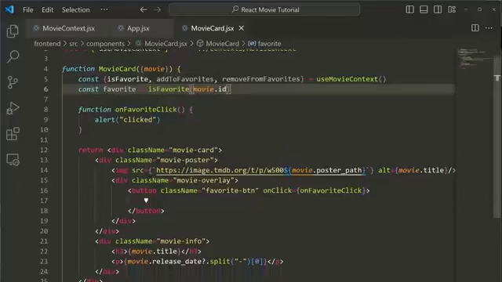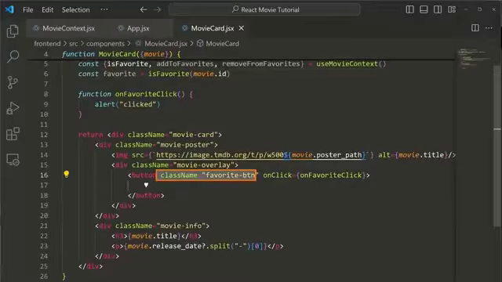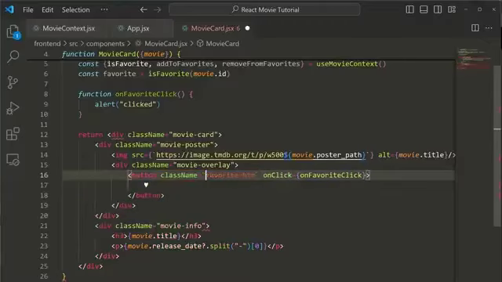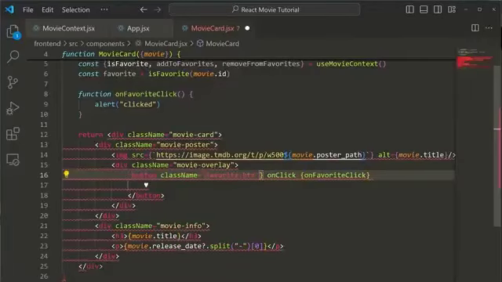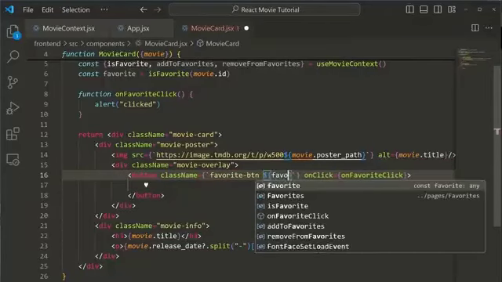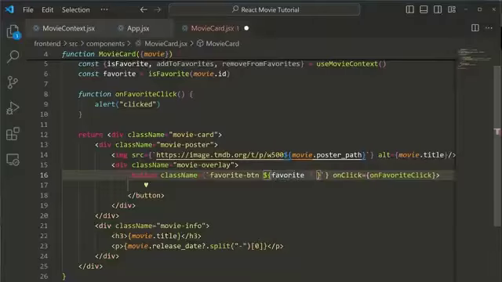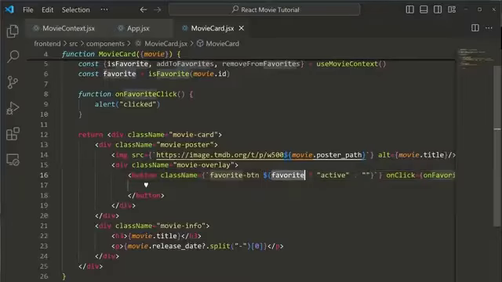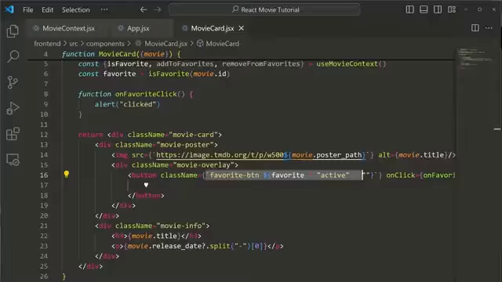And if we are favorited, we want to actually change one of the classes on our button to make it red. Okay, so we're going to have favorite button, and then we're actually going to change this to be backticks. And when we do that, we just need to specify the braces here because this is going to be an expression. Then we're going to do a space, and we're going to write an expression inside of a variable. We're going to say favorite. If that's true, then we want to put the class active. Otherwise, we want to put an empty string. Okay, so we're just saying, hey, if we are favorited, add this active class to the class name. So then this will become red.